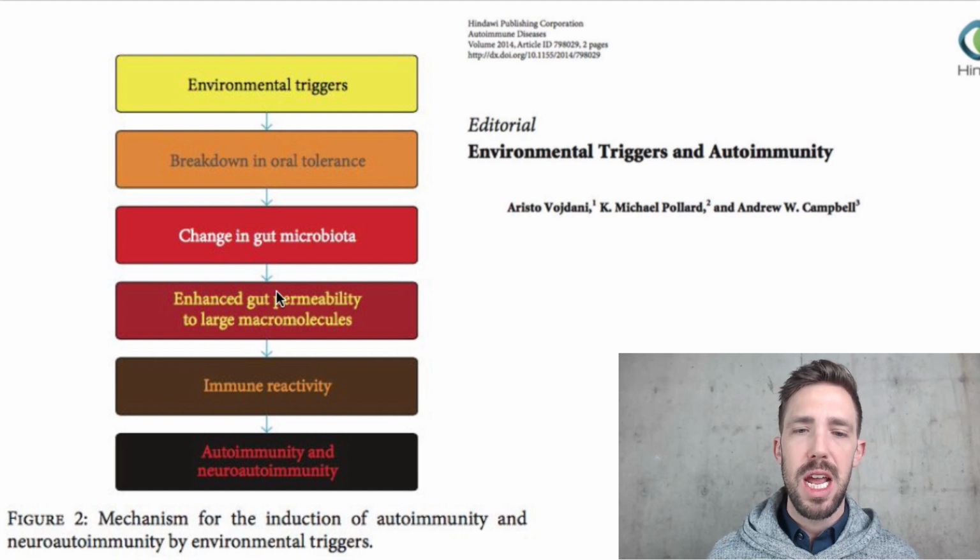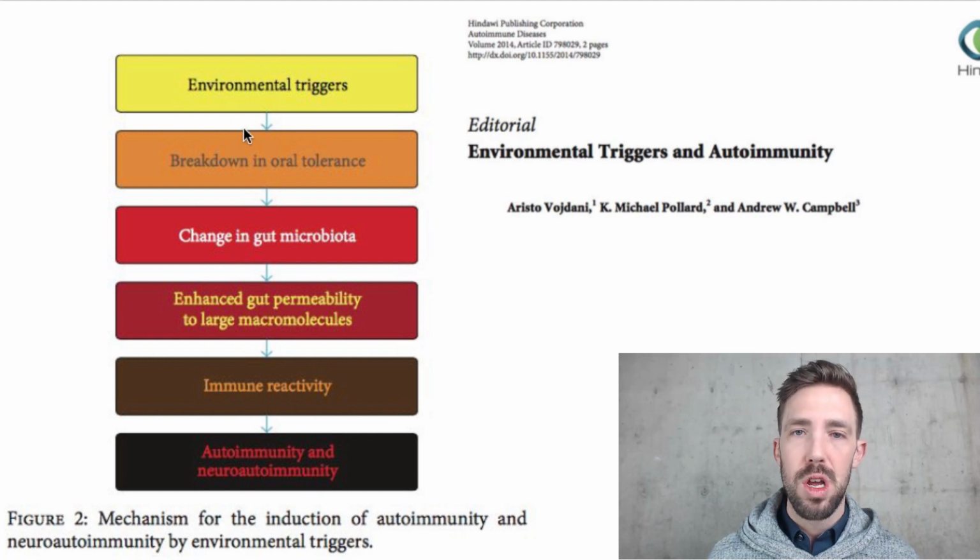Then you have a change in the microbiome. You have a change in the composition of the good and bad bacteria of your gut. Then you have enhanced gut permeability. Then you have leaky gut. The leaky gut leads to immune reactivity. The immune reactivity leads to autoimmunity. So this is the mechanism for how autoimmunity can be induced and neuroautoimmunity by environmental triggers.